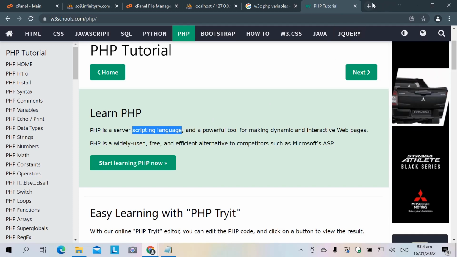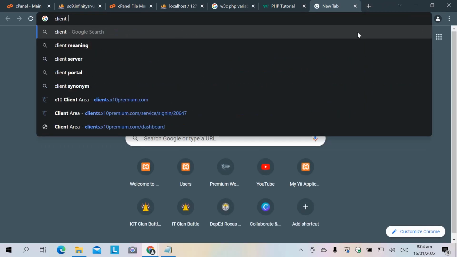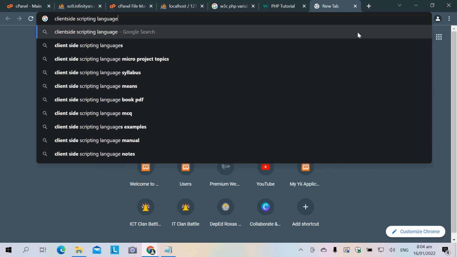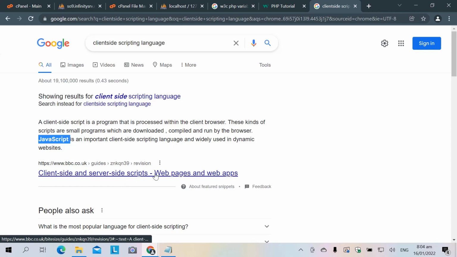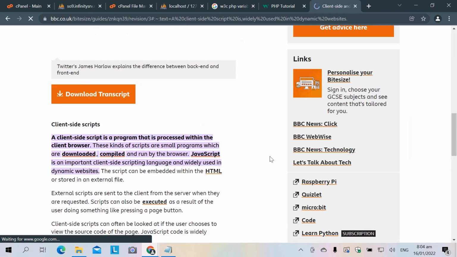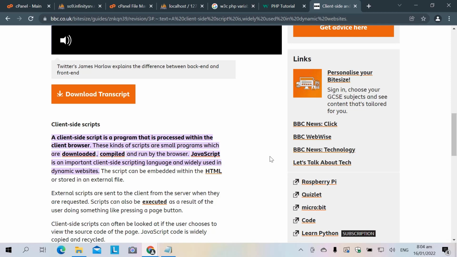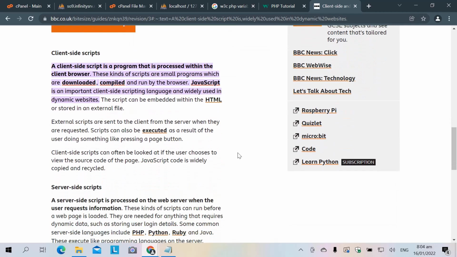For example, the client side script is JavaScript. Okay, it will run not on the server side but on your computer when you access it. Okay, so here's a brief explanation.